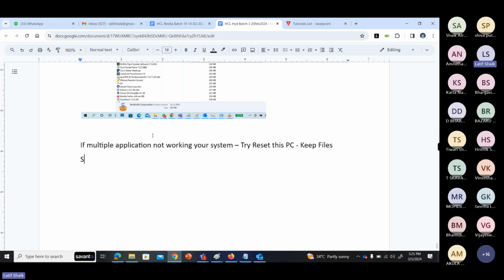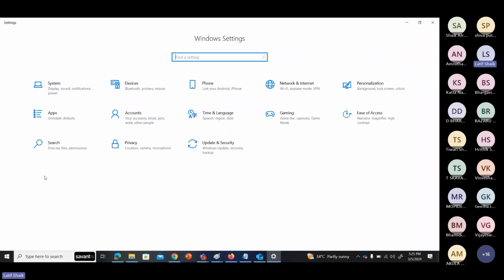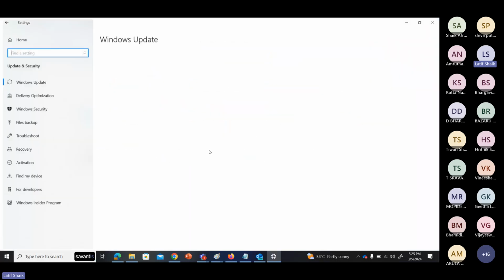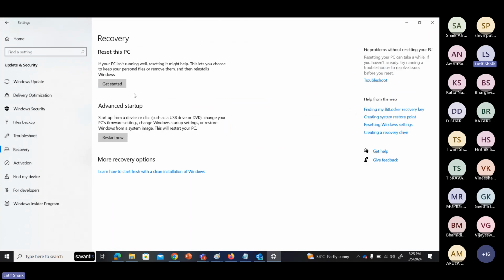How to do it: go to Settings, Update and Security, Recovery, and Reset this PC. I will show you once: Settings, Update and Security, Recovery.